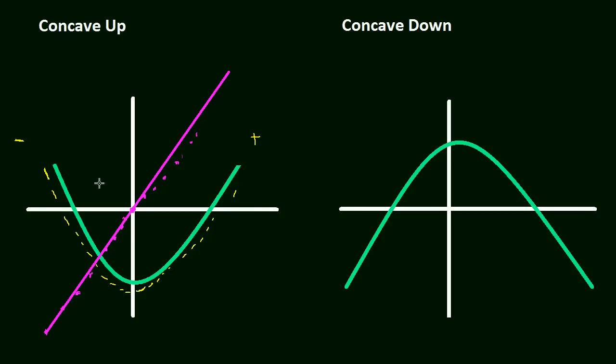Right? The derivative was really negative. And then the whole time on this interval where we called this function concave up, it was increasing. The slopes were really steep, and then they became more and more shallow, and then they were getting bigger. So the derivative, f prime of x, is increasing this whole time this function is concave up.